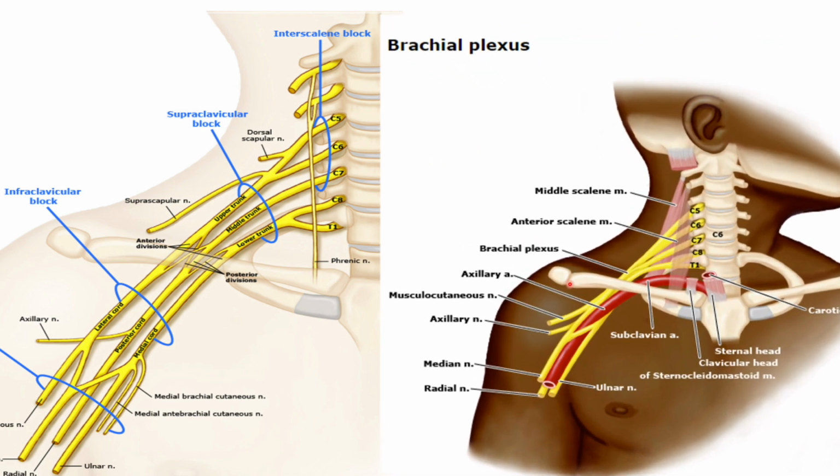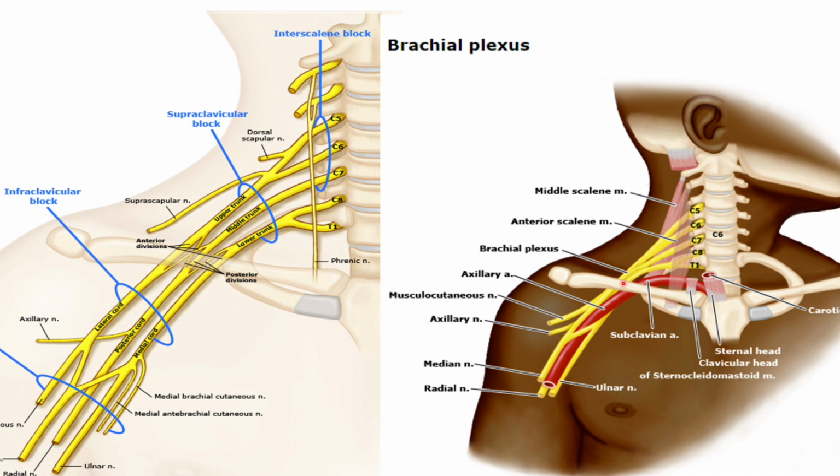Now we know that the anterior and the middle scalene muscles lie deep to the sternocleidomastoid muscle and travel obliquely from the anterior and the posterior tubercles of the cervical transverse process to the inner border and the scalene tubercle of the first rib respectively. The fascia surrounding each of these scalene muscles is derived from the prevertebral fascia, which splits to invest each muscle and fuses again at their lateral borders, creating an interscalene space.